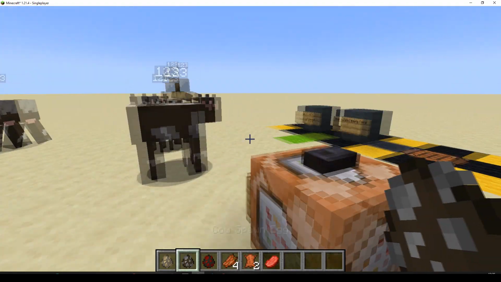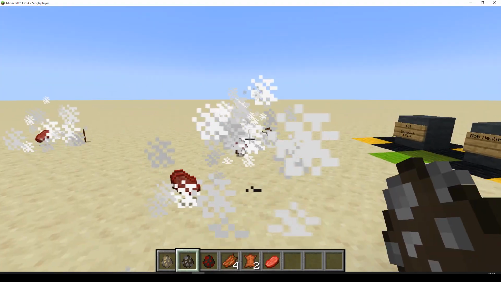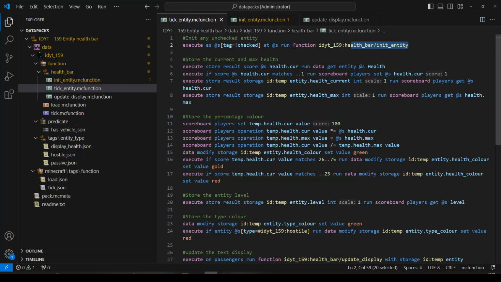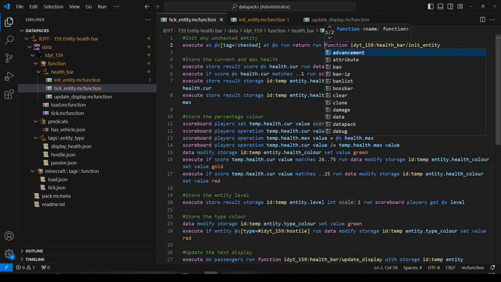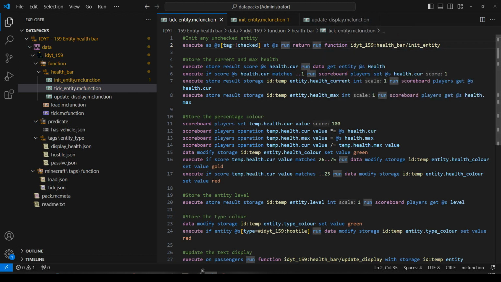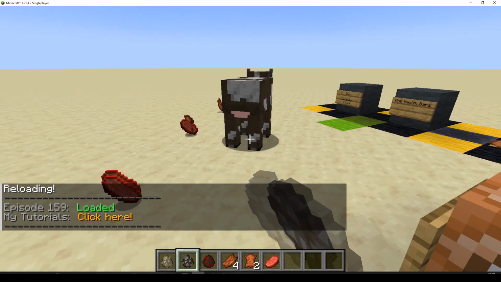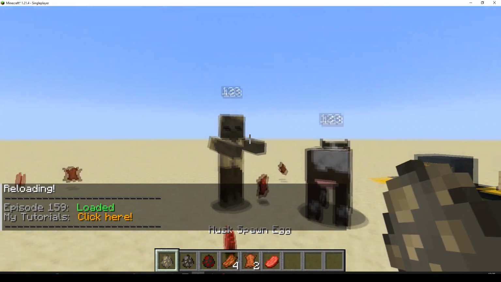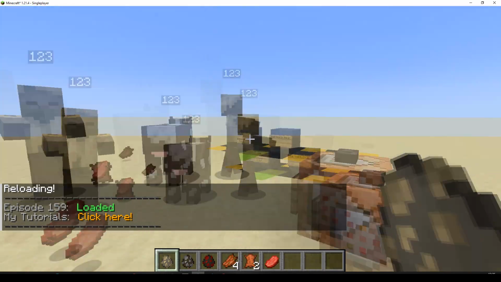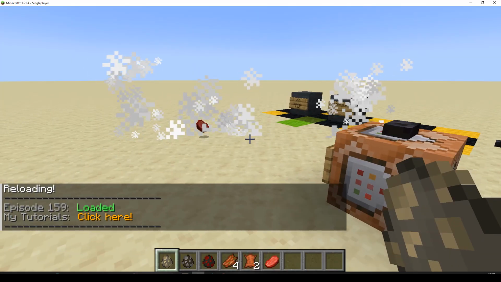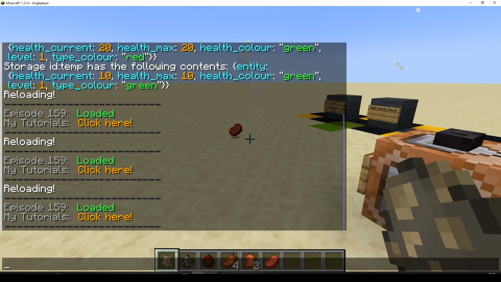And I don't like it. But if we put run, return, run in here, we're probably giving it an extra tick. So now when we do it, the health bar is instantly appearing above them. It's not doing that little jumping up thing. That's why I put that in there.